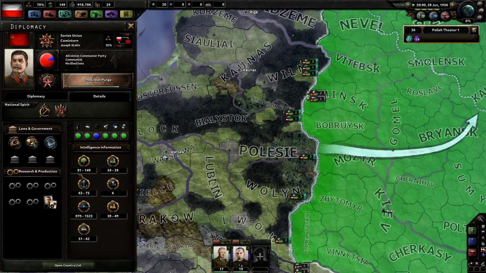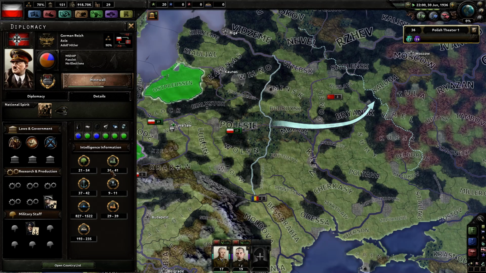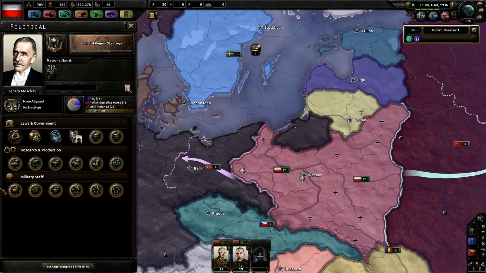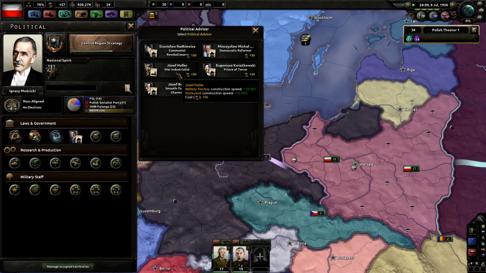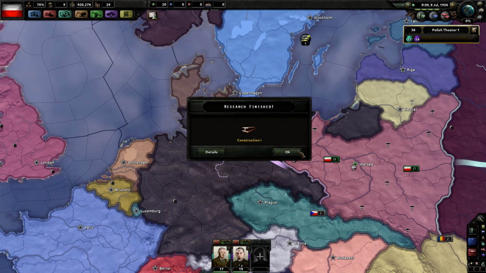Russia's got, well, 100 divisions at least, 39 factories. Germany's got about the same number of factories. It starts with 40, Germany. So it's definitely got at least one more than Russia. We can alter our staff again. More industrialists, get that extra military factory construction speed. I think that's a good idea.